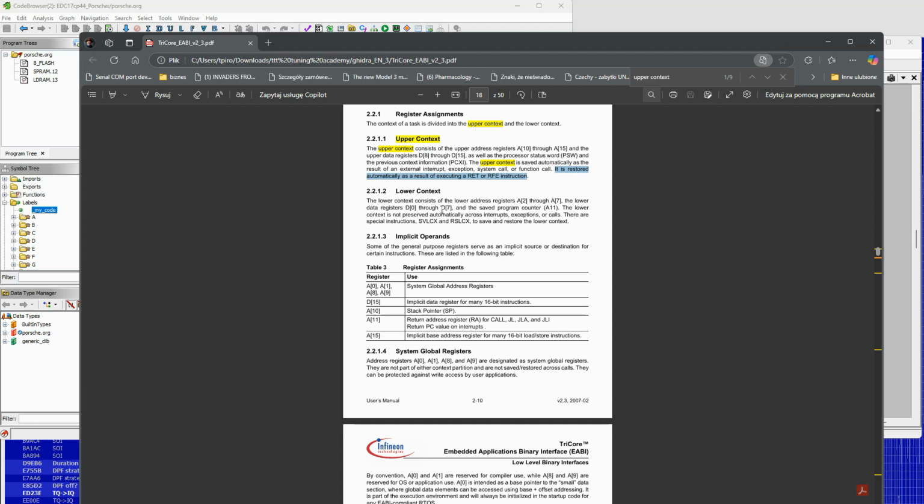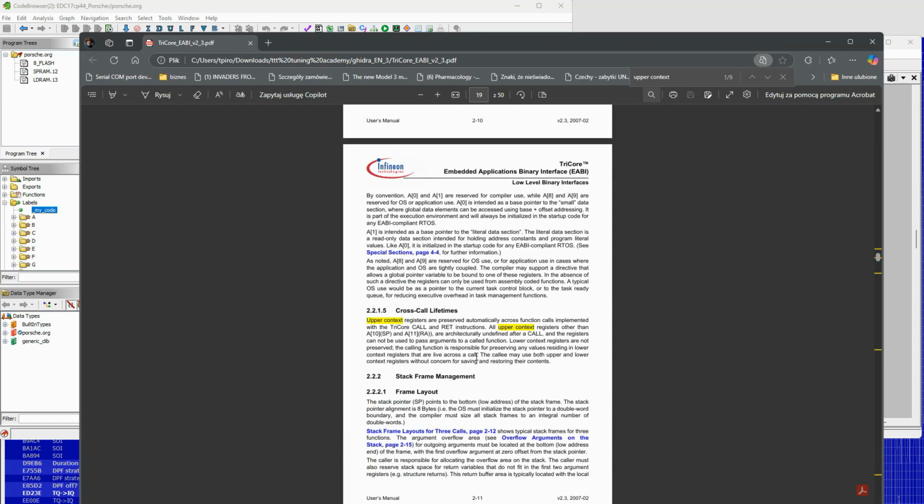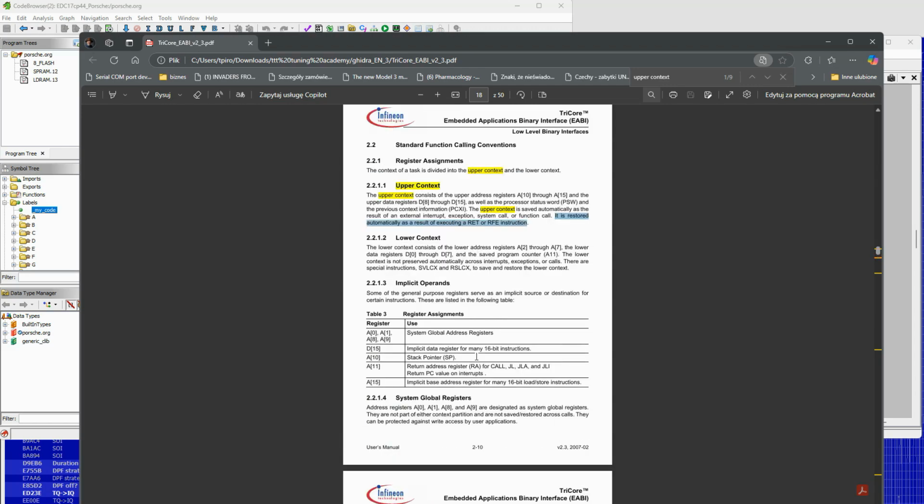the call instruction points. They will not be protected. When the ret is executed, their previous values, which they had before the call instruction was executed, will not be restored. This is why we use lower context registers to pass variables to functions we have written. Of course, we can also use them to pass variables or parameters of the function directly to it, and we do not need to use the RAM for this.